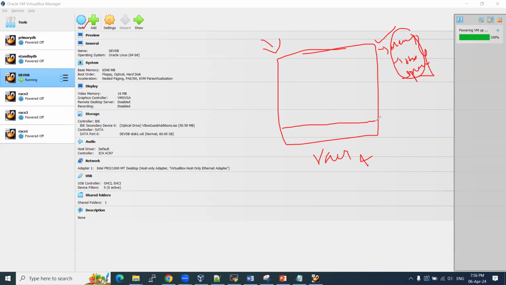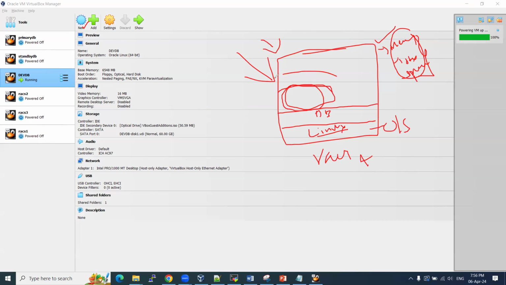In this server, I need to install the operating system as the base. Without the operating system, we cannot install anything, not the database, not any applications. This operating system we are using is Linux. On top of this Linux operating system, I need to install the database software, DB software. On top of this DB software, I'll create a database. This is called our database.